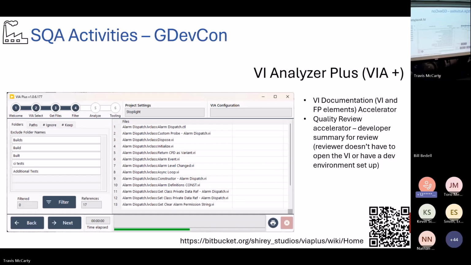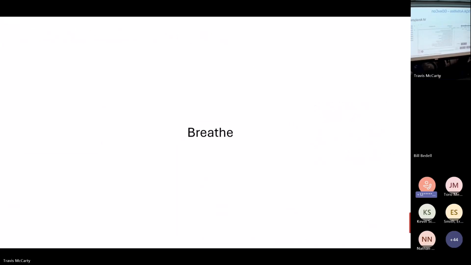Remember how I said it was hard for quality assurance people to take a look at code without getting the full development environment installed? This solves that problem by generating a report of all of the quality metrics that your organization cares about in a PDF or in a Word document, so that the person who's reviewing the quality can just look at the report and then give feedback on that. They don't have to have the IDE installed. Sounds like a great idea. Now, that's just the tip of the iceberg of what this thing can do. It can do a whole bunch more, but that's the biggest one.